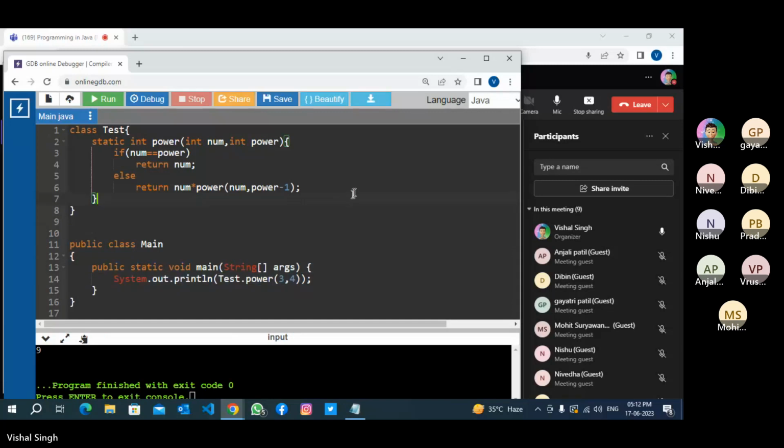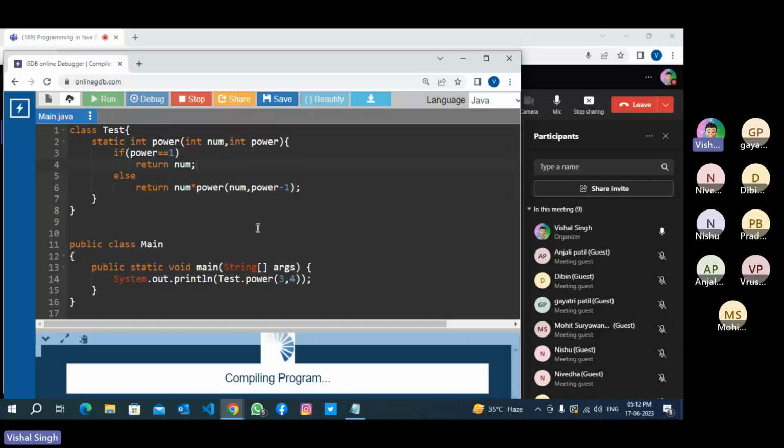We are passing number 3 and power 4. If power equal to 1, return num. Now it is okay, I guess.